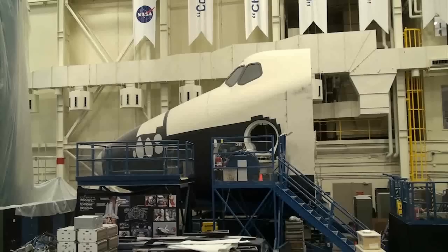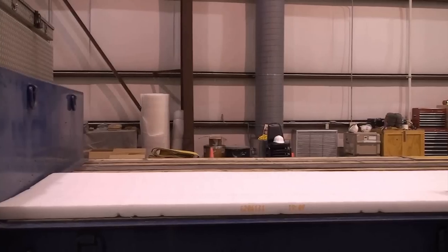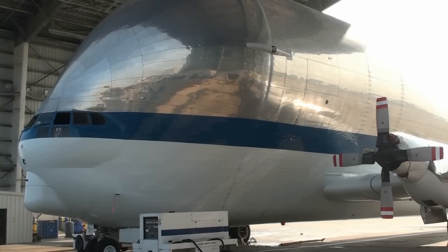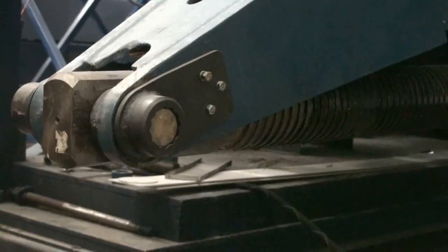When I first came onto this project, I had no idea what was involved. What's involved is first figuring out how to lift the CCT, get it on a truck, drive it miles away to Ellington Field where the Super Guppy is. Then comes the hard part — finding a way to safely secure it in the aircraft for its journey from Texas to Ohio. And that's making it sound simple.